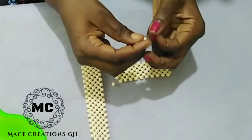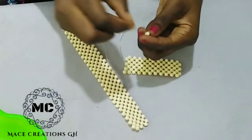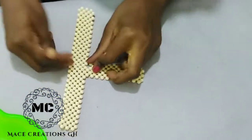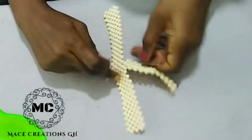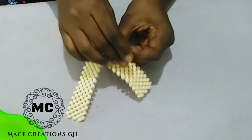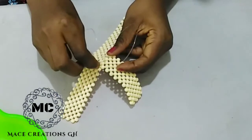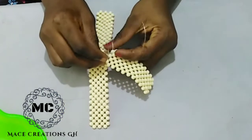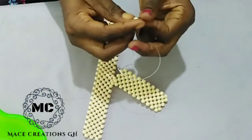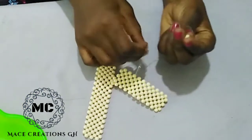And now you just pick one and cross. You enter the next bead on your right with your right fishing line, and then you enter the next bead on your left with your left fishing line. Hope that is clear. And then I'll pick one and cross it.